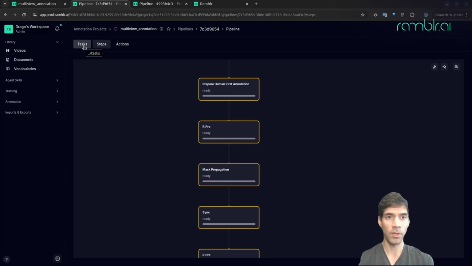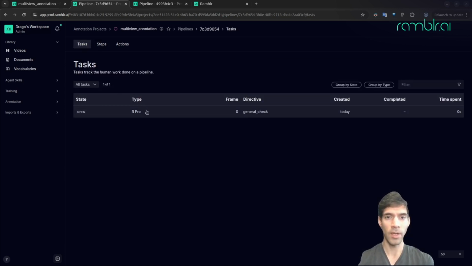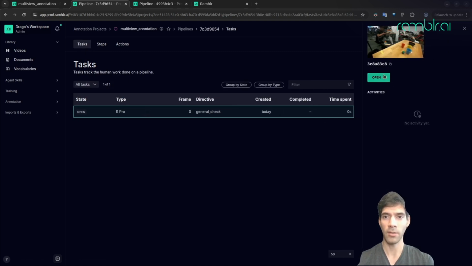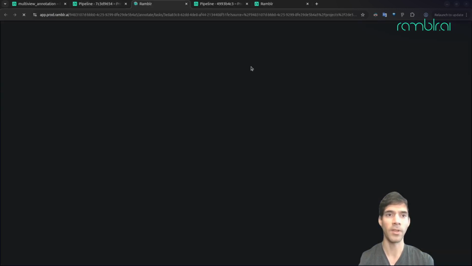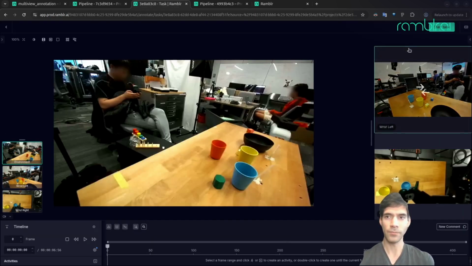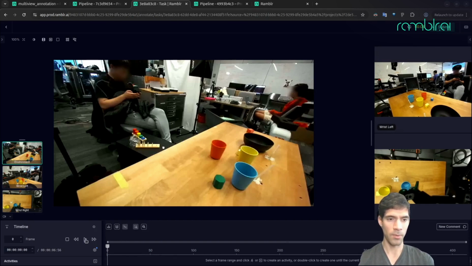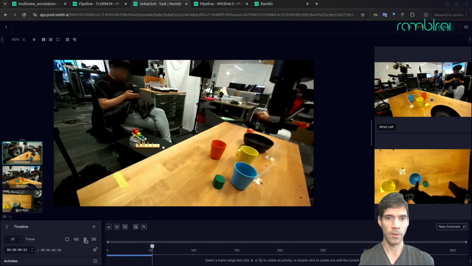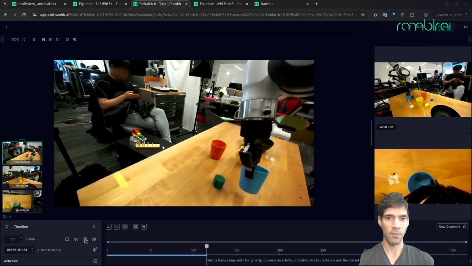Now, we're going to quickly show you how we do the activity annotation, because it has gotten lots of improvements here. So we're going to open the task. And as I said, this is a task meant just for activity annotation. And what do activities mean for robots? Well, it just means, for example, we're going to go here, and we have the robot grabs.